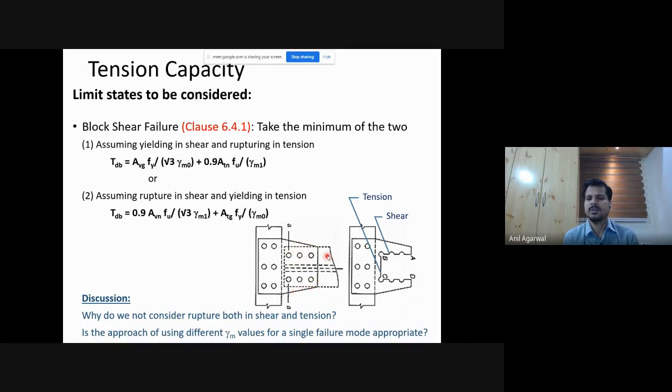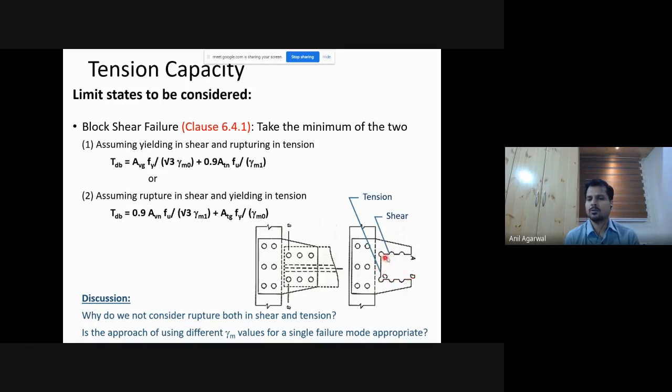So this gusset plate, when it is being pulled, can rupture directly at this location all the way through. That is a possibility. But there is also a good possibility that it will rupture in this shape, following the ABCD path. The entire force was acting here, but it depends on which path is offering more resistance. It may turn out that this path was offering more resistance than this path, so it may rupture in this way.